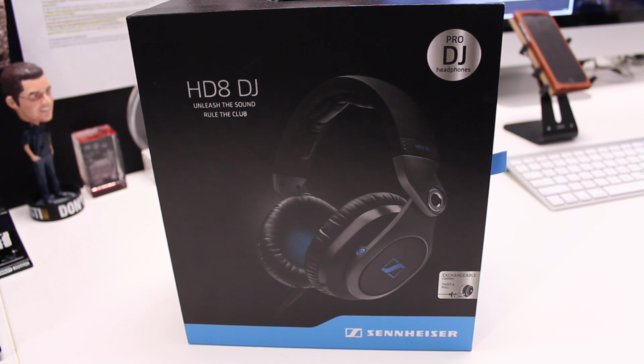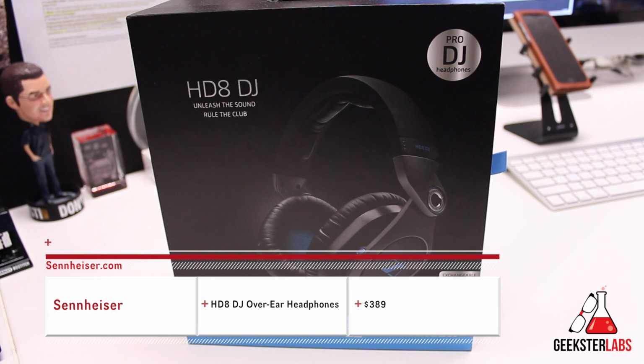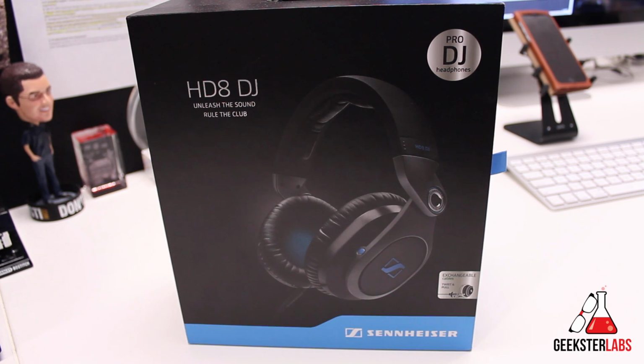Well, the product I have here is something that was sent to me free for review from Sennheiser, and today we have the HD8 DJ over-ear headphones. This product is very similar to the HD7 DJ headphones from Sennheiser that I reviewed not too long ago, and we'll discuss what some of those differences are.